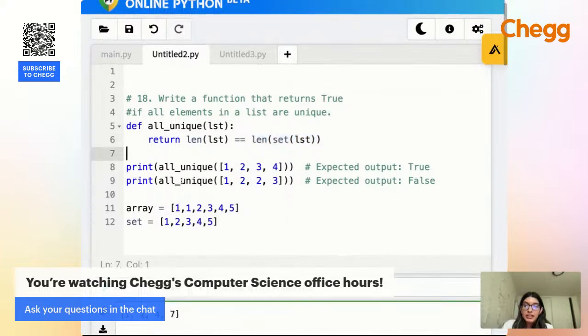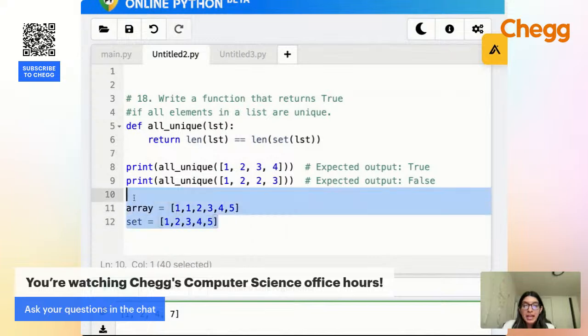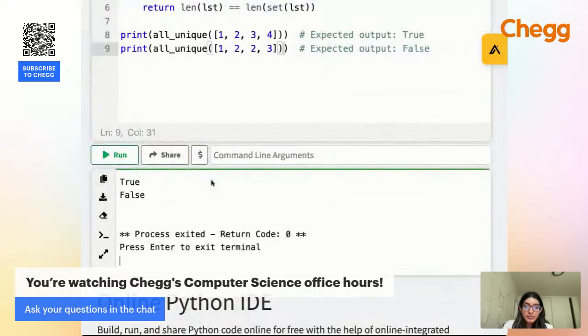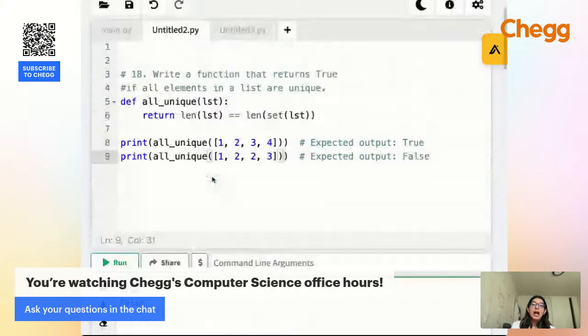Then if we run that, we would expect true for the first one and false for the second one, since over here we have 2 duplicate values, so our set would actually have only 3 values versus our array has 4 values. That's how you would check using data structures and not a for loop.